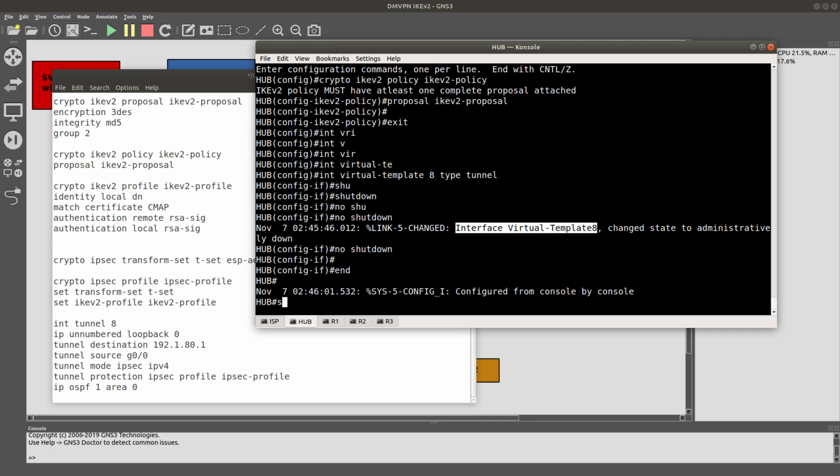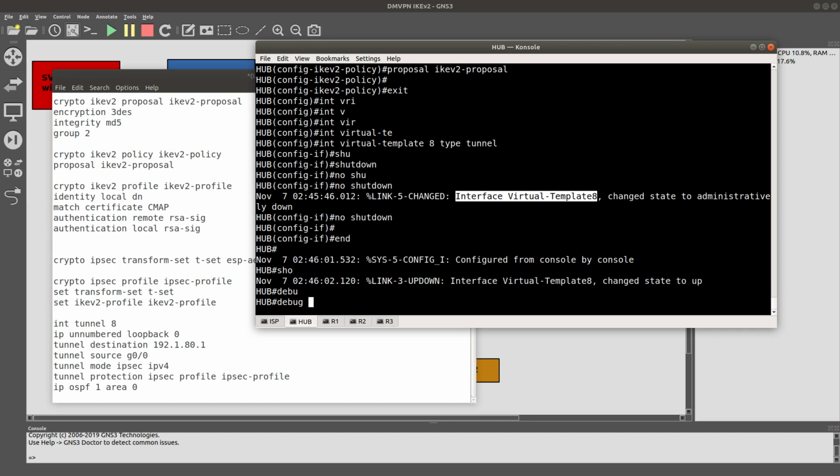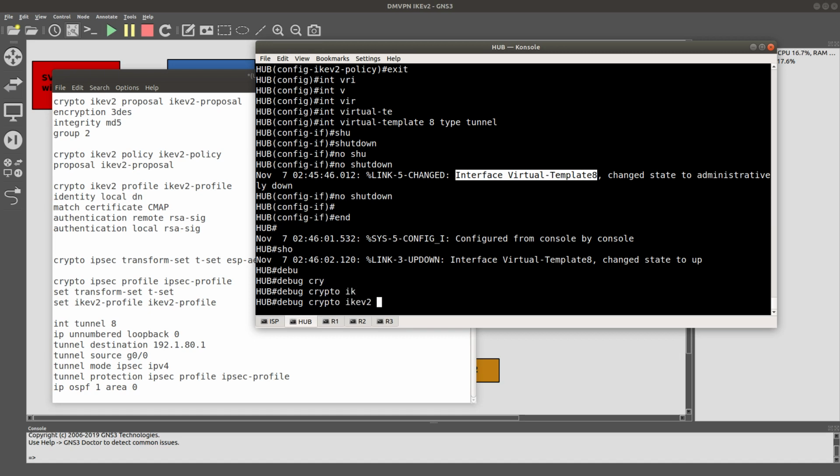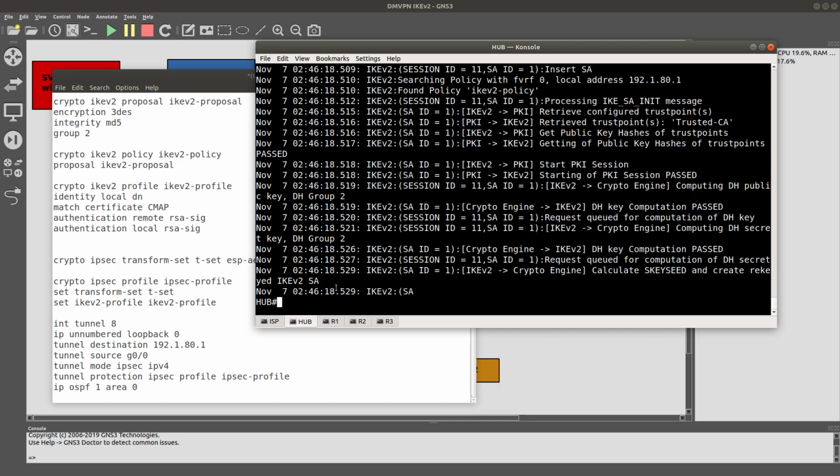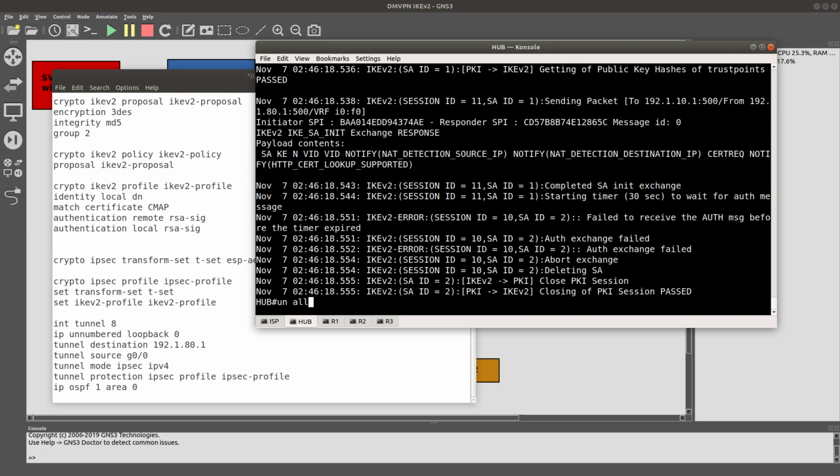And let's do a debug again. Debug crypto IKEv2. Let's see what errors we get now. On all.